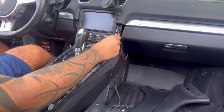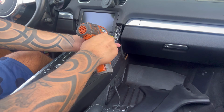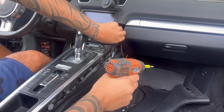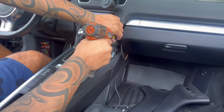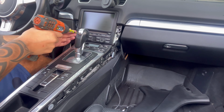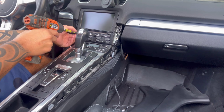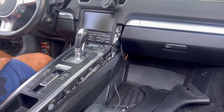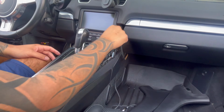Now the screws that I gotta remove are T25. I guess somebody's been here before because, oh no, this is right there. So I just gotta pull it out. And it has these little clips here, which you got to remove to get to the last screw.